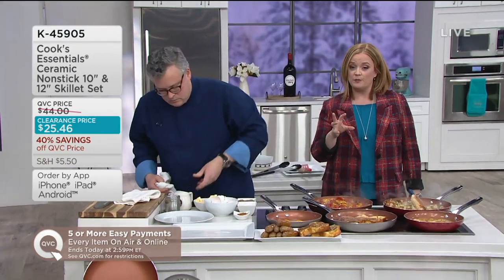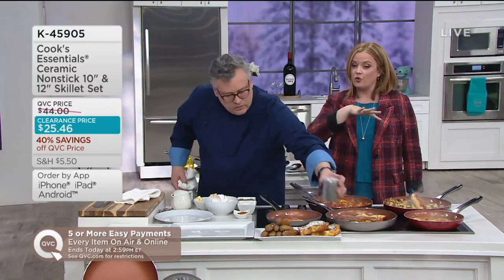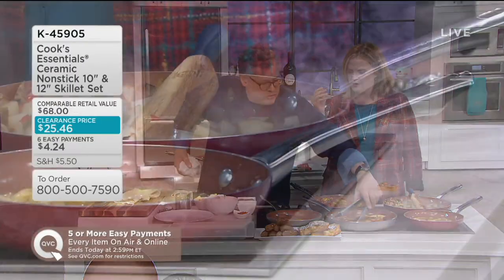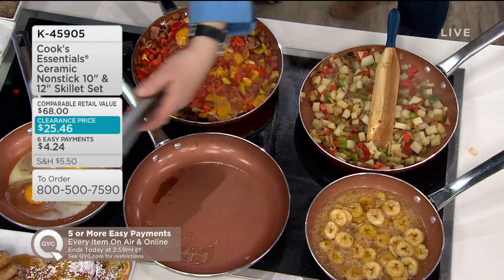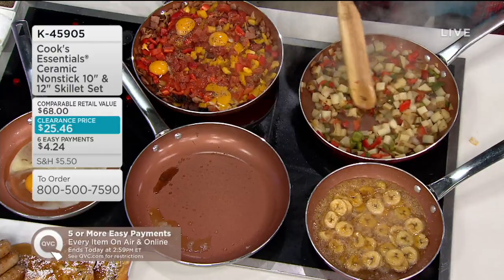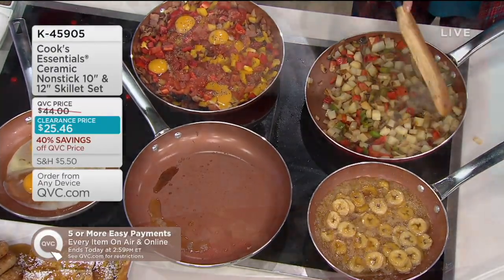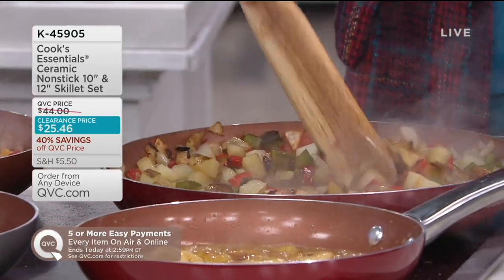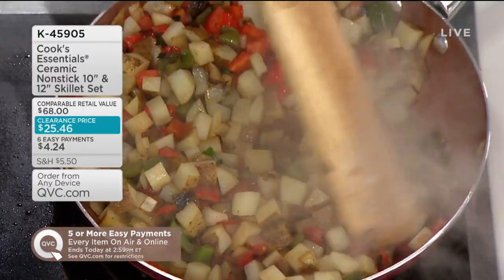And so aluminum means that you're getting a lightweight pan. But it's going to conduct heat very evenly, very effectively. The marvelous thing about aluminum is that copper is going to conduct heat the best, and the next substrate that conducts heat is aluminum, right down underneath copper in terms of that scale. So that's very important.